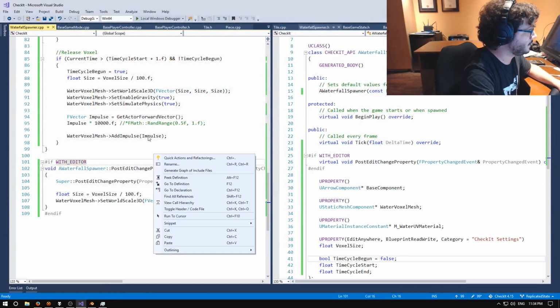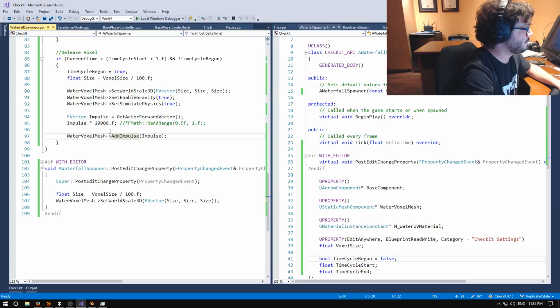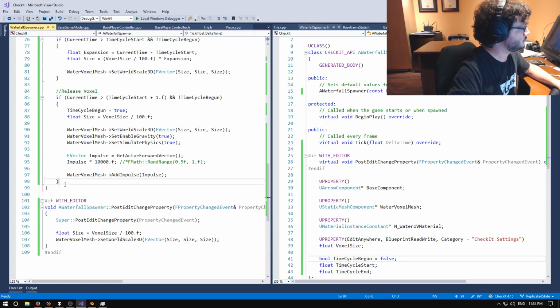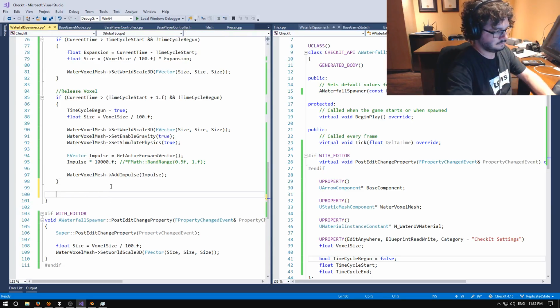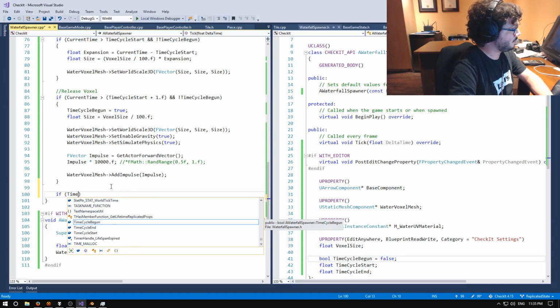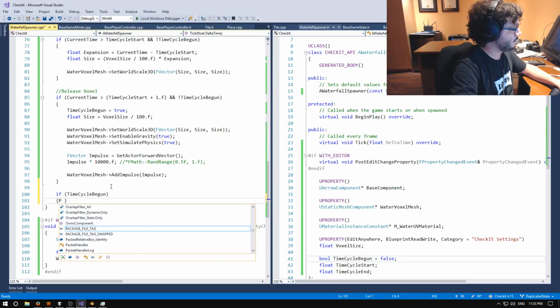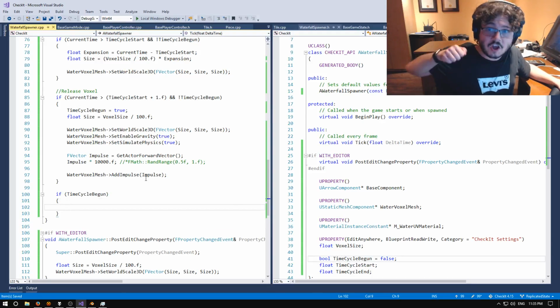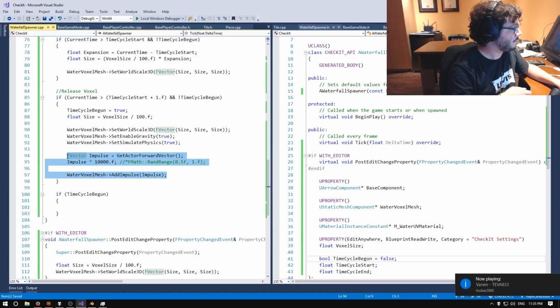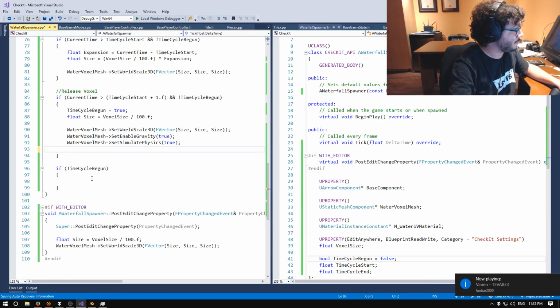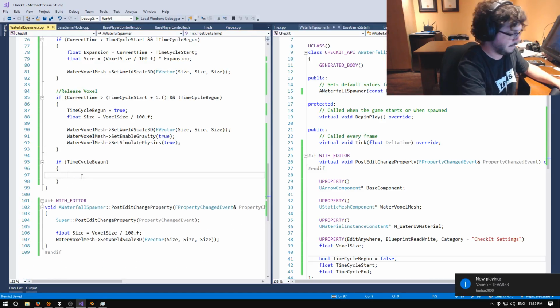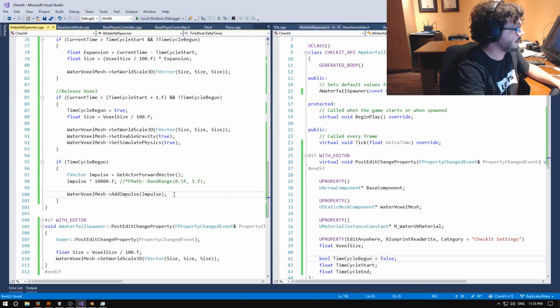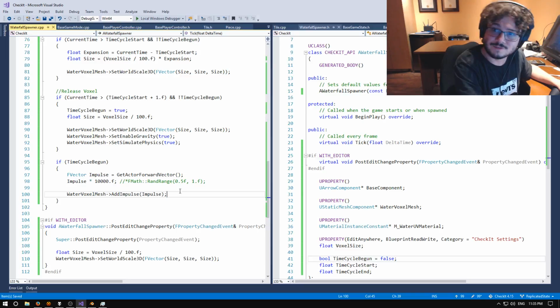Okay. Then we'll do if times cycle begun. This is not going to be what we want, because it's going to constantly push it in a direction, but at the same token, we want to move it all before we can then do it correctly.